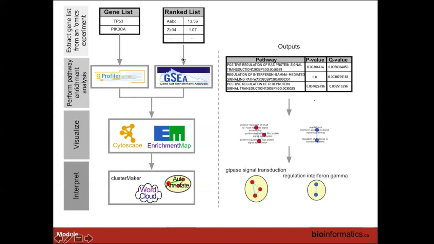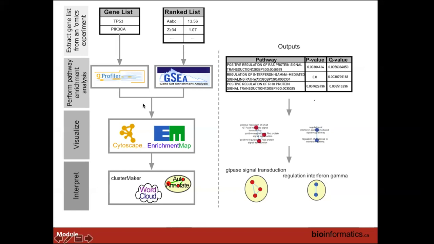An example of such a gene list would be a list of genes that were found frequently mutated in a set of patients. And then we have a ranked gene list. A ranked list is a list of all genes in the genome that we were able to rank using a score coming out of the omics experiment. A typical example would be RNA-seq data, where we have two groups, control and treated, and we can rank all genes using the differential expression score from top upregulated to top downregulated genes.